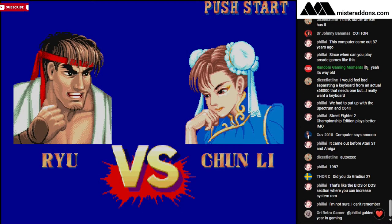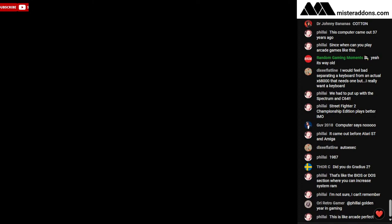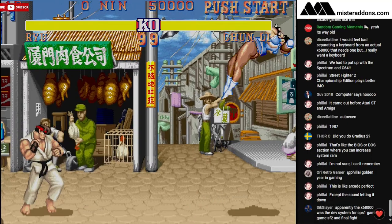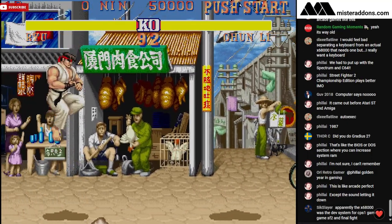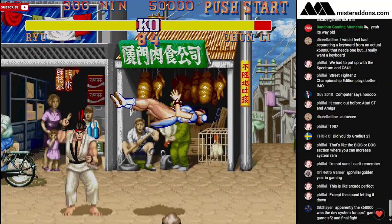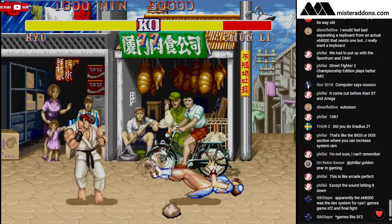Okay, no worries, man. Like I said, we're just messing about with this, right? We're, like some people say, experimenting. So we are experimenting. We're testing out this core. And wow, man, okay, the sprites are beefy. Okay, punch and kick. Okay, that makes me cry. Why are there no sound effects? Okay, sounds all right, man.